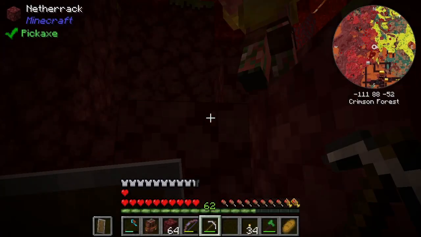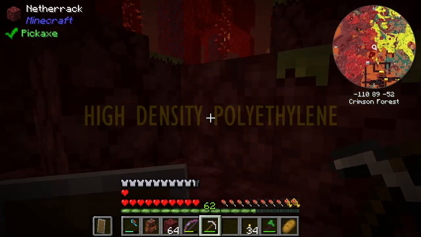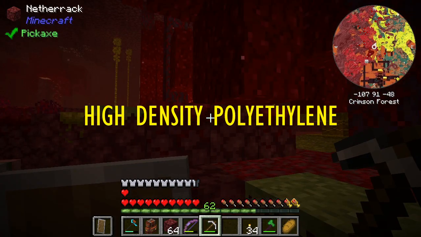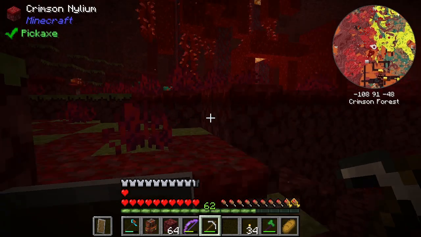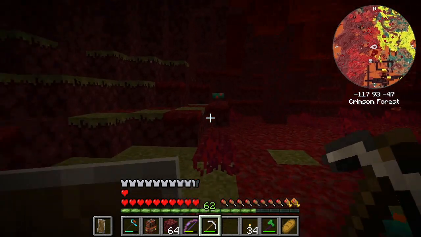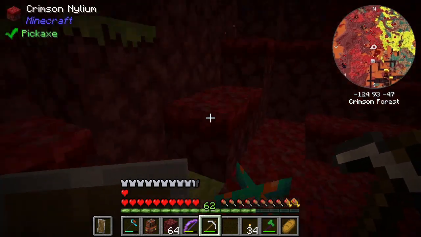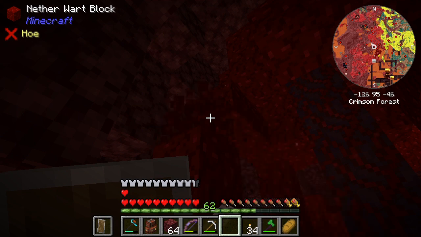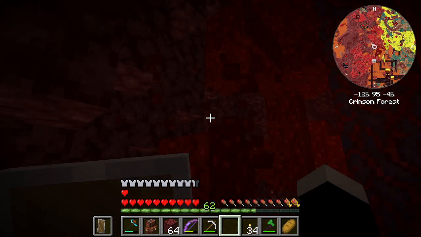We go. Yeah, I thought there might be a place like this. This is the Crimson Forest. It's one of the biomes I was looking for. And there's lots of stuff here that you can use for biofuel, like these Nether wart blocks.